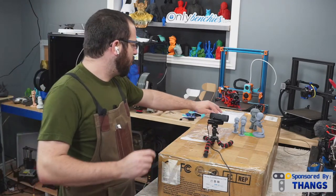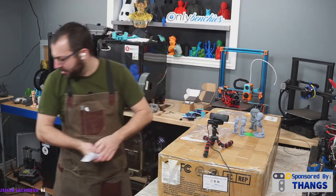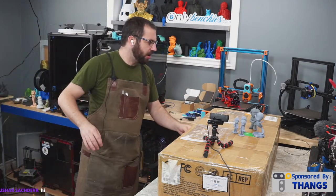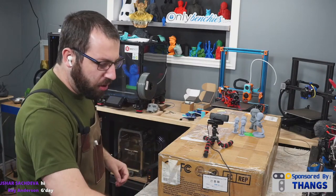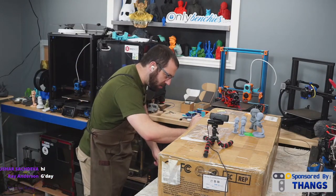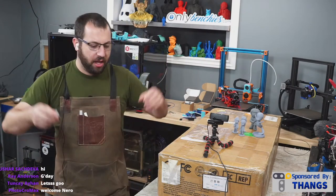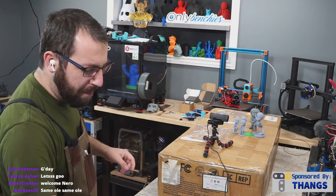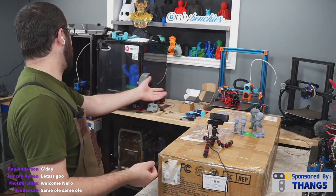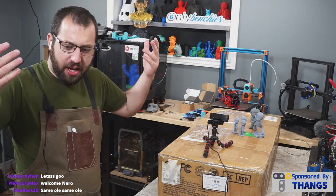Tonight, we're going to do the thing I haven't done. We're going to play with a Delta printer after I hide all my information so I don't have to blur it out on stream again. So, tonight, FLSUN SuperRacer. We are building ourselves a Delta printer. I don't have a Delta printer. I've got CoreXZ, CoreXY, bed flingers. No Delta. We're going to fix that tonight.